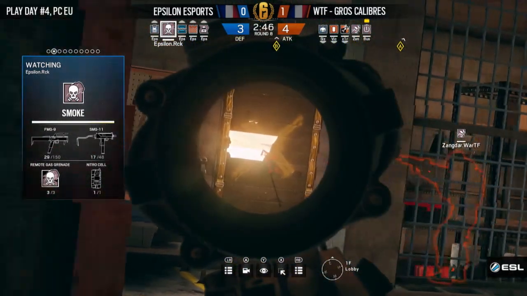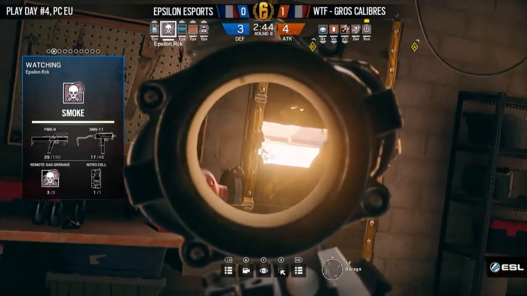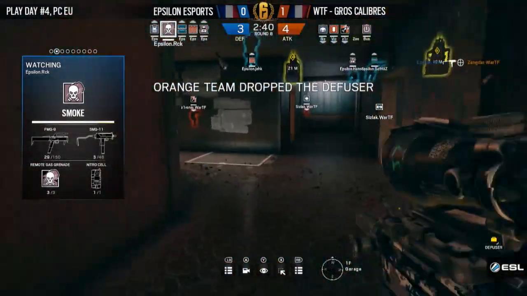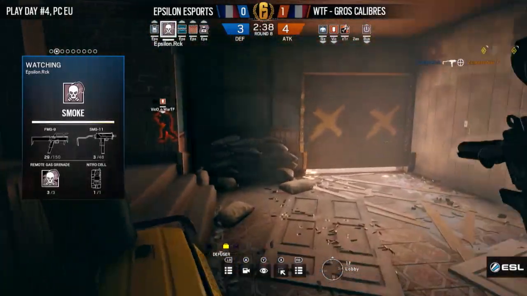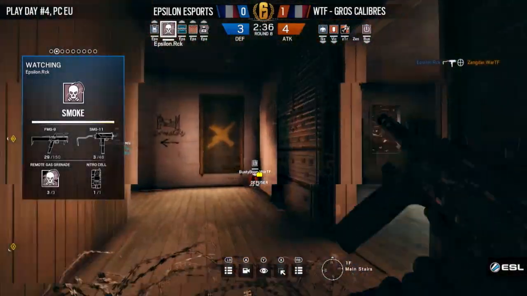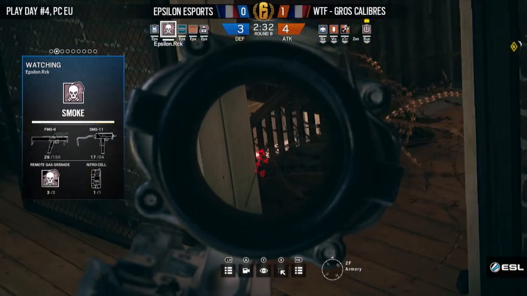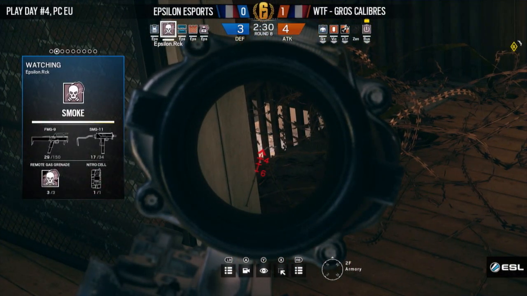Zangdar spraying outside the garage window. Going to peek across the gap again. RCK sees him come in the door behind and takes his head clean off. RCK playing with a very dangerous, aggressive game, but it could be what it takes to win the round for them. Having a 4v5 advantage straight away now.